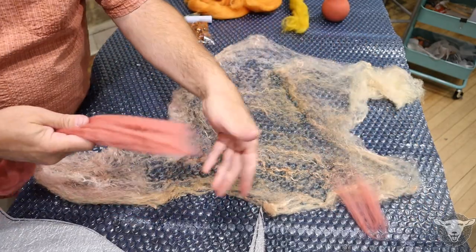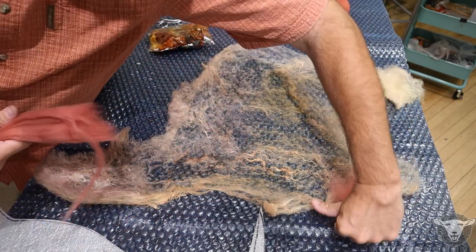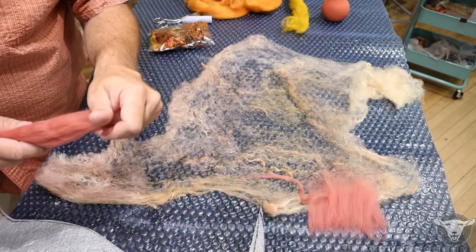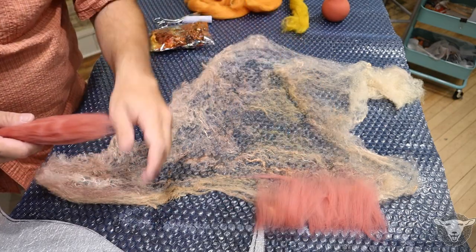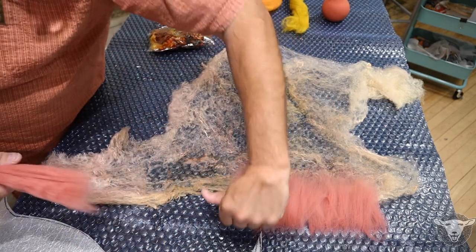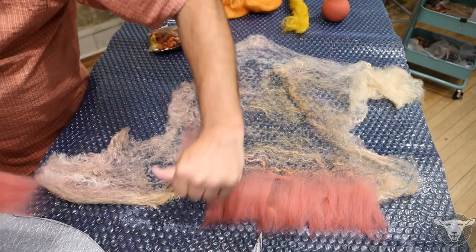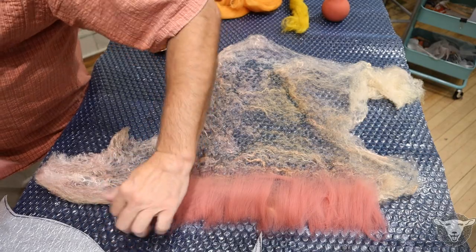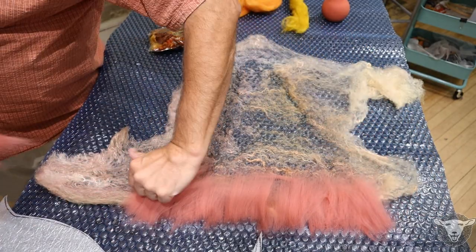And I'm going to, as I pull this, the end I pull is going to the bottom, and as I go along, I'm going to have thin overlapping layers going on up here, and the crisp edge at the bottom. Like that. And off over there, and I'll just continue on up here.